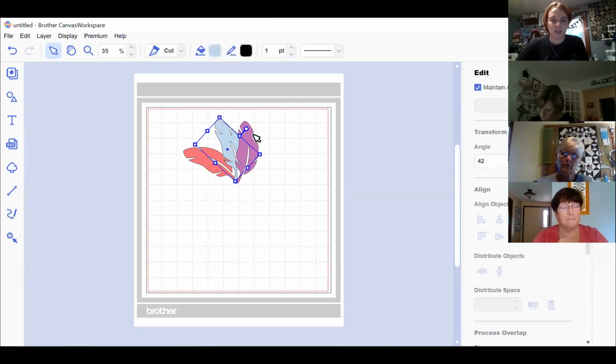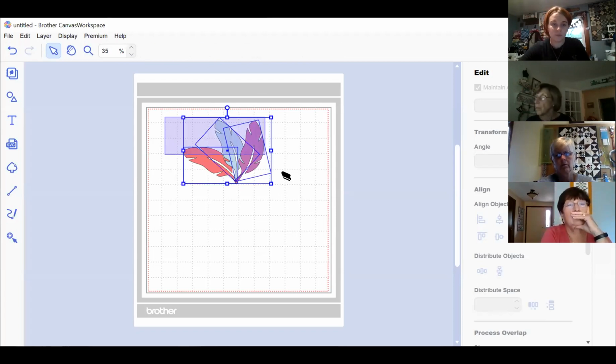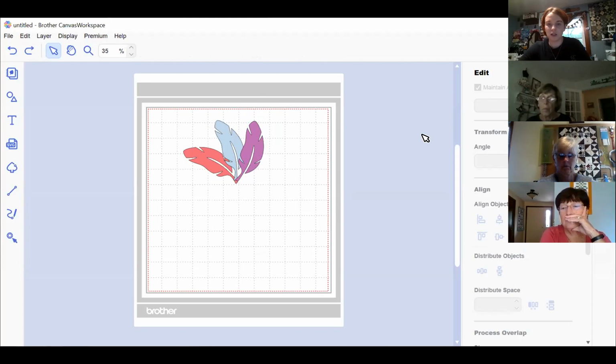So another shortcut, you can use those keyboard shortcuts on this program as well. But let's say we're doing these, you can layer them together and change their colors and really figure out your design on here before cutting it. And then when you go to cut it, you can separate it, not a big deal. But this allows you to design a little bit easier. Now, if you wanted to, we can arrange these differently. Maybe we want them all aligned evenly. And you can also hit Control Z to undo.